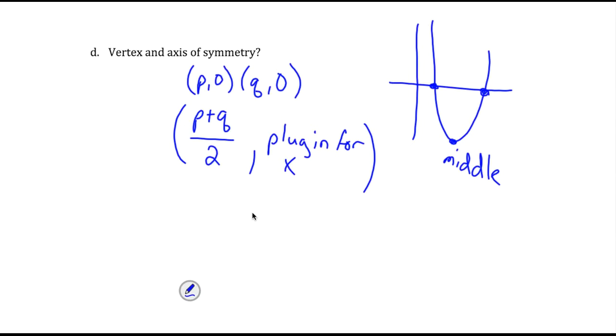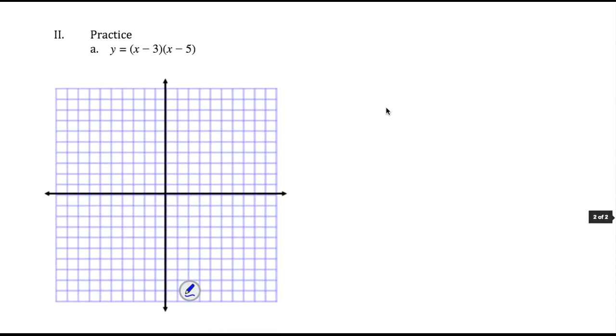So actually, I'd say this is still overall a little bit easier than working with standard form. Maybe not quite as easy as vertex form, although that had its challenges too. Here, you're given the x-intercepts. The y-intercept is a simple plug in 0 and do some multiplication. And the vertex, you're pretty much given. It's going to be right in the middle of those two x-intercepts. The only annoying part is that the y value is not so easy to find. You do have to plug in for x and then find y to figure out what that value is. So I'm going to do this first one on the back here.